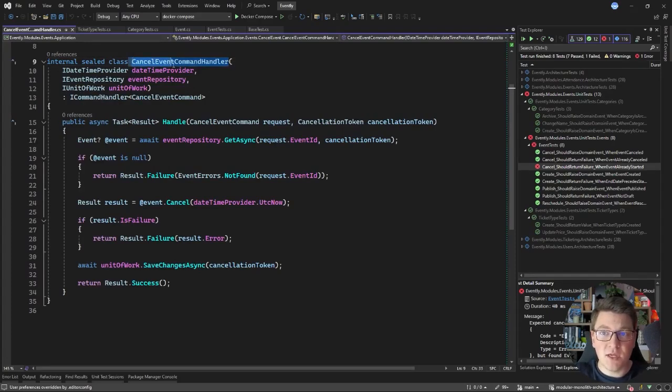We just need to instantiate a cancel event command handler instance, provide mock implementations most likely for all of these dependencies, and we could use a library like NSubstitute or Moq to provide these mocked instances and then configure any behavior that we need. An example of this would be making sure that we get back a null event, which would cause us to get back a not found error in this example. Then we can also try calling the handle method twice and seeing if we can get back a respective failure from the event cancel method.